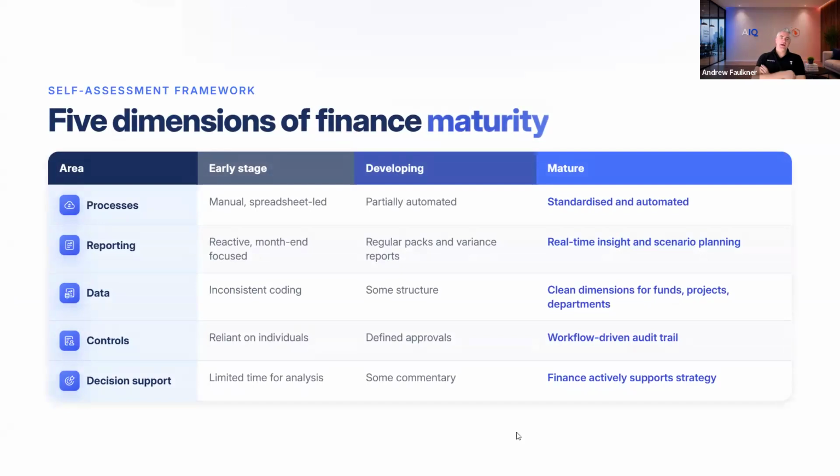So we were talking earlier about a self-assessment framework, and if anything, I don't know if you want to screenshot this, I know Lisa said we'll share these slides with you, but it's a useful one to sit with yourselves, maybe print it off, put it around your finance team and just see where they are. Maybe your chief executive, maybe one or two of your trustees who might be finance leaning, and get them to circle where they are across early stage, developing or mature, down the 5 areas on the left there. So processing, reporting, data, controls, and decision support.